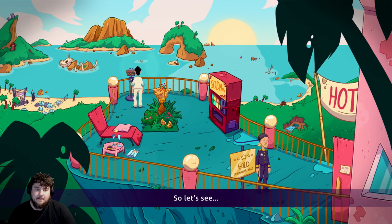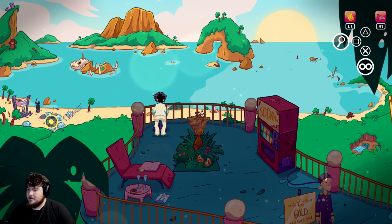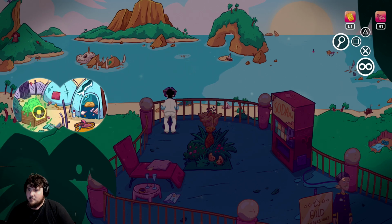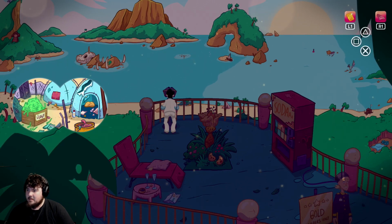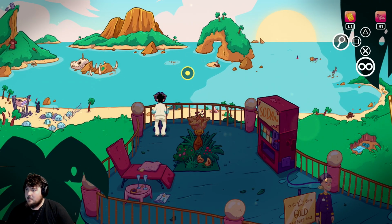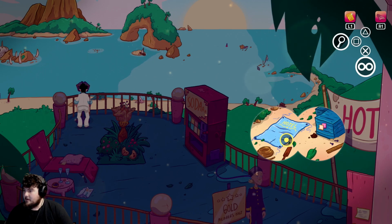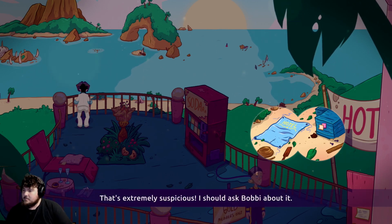Alright, let's see. Tents on the beach. That must have been the Galactic Festival. Looks like someone had fun. Those are glow sticks. I know I saw some of those somewhere else. There's a clearing in the jungle. This tarp definitely came from the hotel. That's extremely suspicious. I should ask Bobby about it.